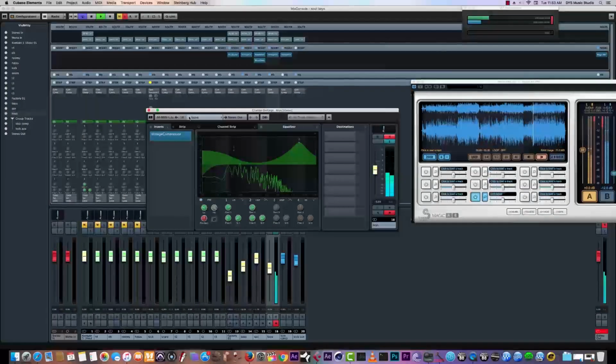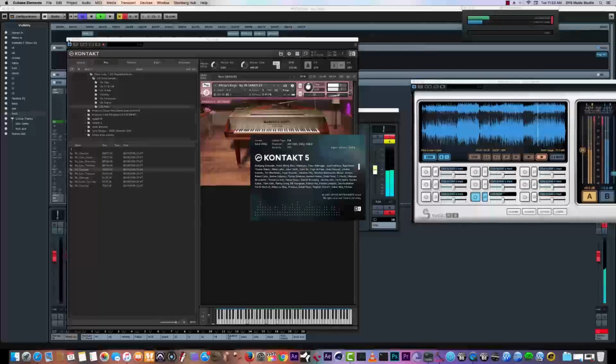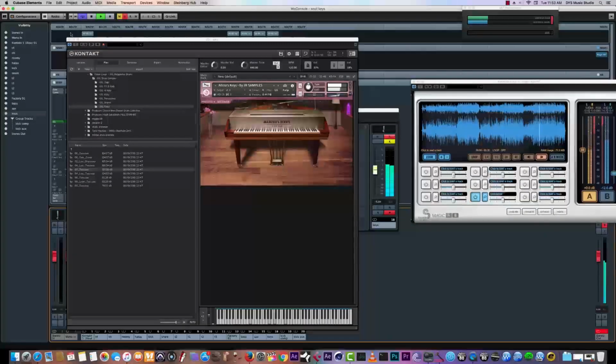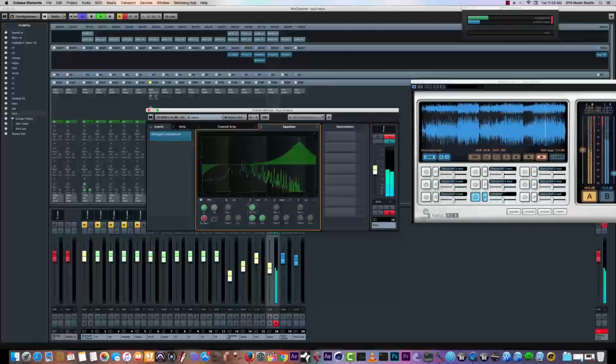For those of you wondering where that sound is coming from, it's actually the Alicia Keys Grand coming out of Contact 5, right? So here's what I basically did. I've added some low end to the piano. This is where I was first with the piano.